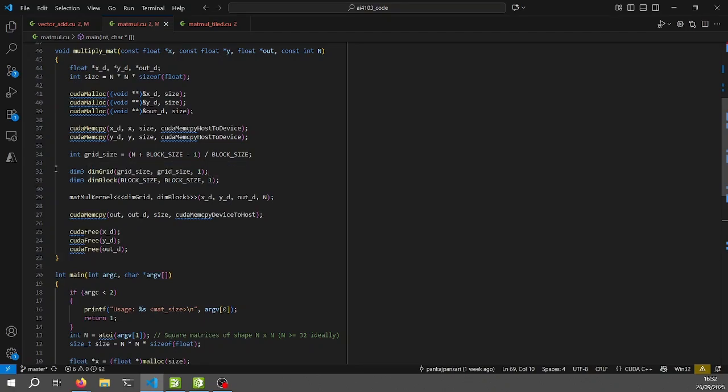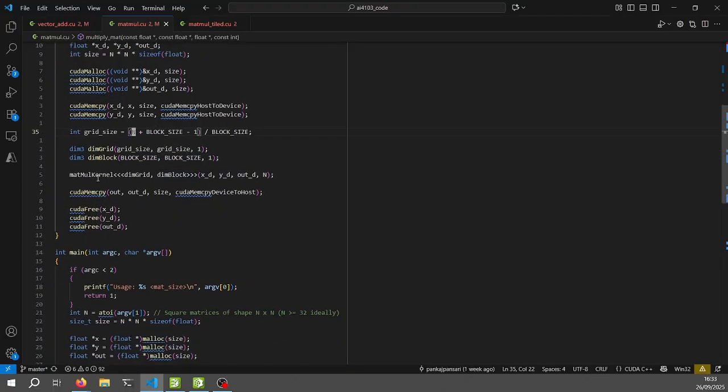And these blocks make up the grid in this way: we basically divide each dimension. These are square matrices, so we divide the dimension of the matrix by the block size. And here it's the same ceiling operation, because it might be that n is not perfectly divisible by block size, so I might need an extra block that covers the remaining elements in n. Similarly, my grid is grid size by grid size, and I pass these as the execution configuration.